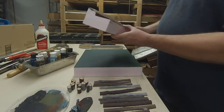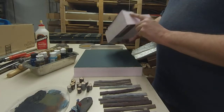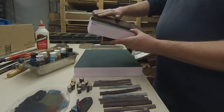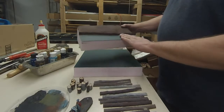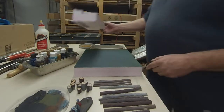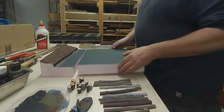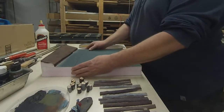Then I came in with drywall mud and filled in any gaps. I smoothed the surface because it was pretty rough after using the electric knife. And I also filled in any dings in the surface of the styrofoam. This is that just pink styrofoam, 2-inch, that you get from the lumber yard for insulating your house. And it works really nice for a real lightweight base for dioramas and displays.